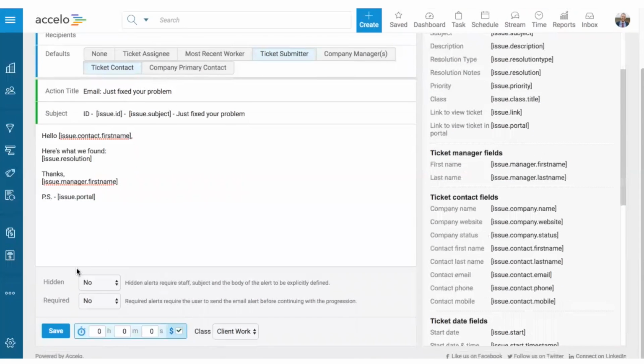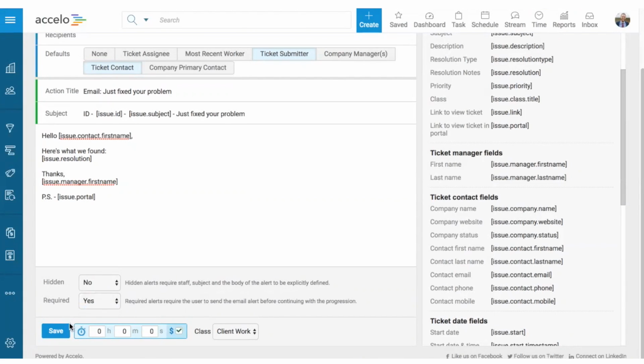And again, this idea of hidden and required comes up on this. We don't want this hidden because my team wants to potentially personalize this email as we send it out. Maybe there's an existing relationship and this email template feels a little too operational, so I'm not going to have it hidden. And on the required side, yeah, I really don't want any of my technicians skipping when I close out a ticket.